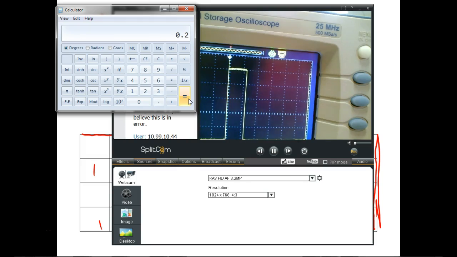By the way, to calculate the average DC voltage, it's your maximum voltage times the duty cycle. So if I measure this, I got 5 volts, I got a duty cycle of 20%. What would my DC measurement be? So I'd say 5 times what? 0.2, and that should show me what my meter means, what the DC equivalent of this is.